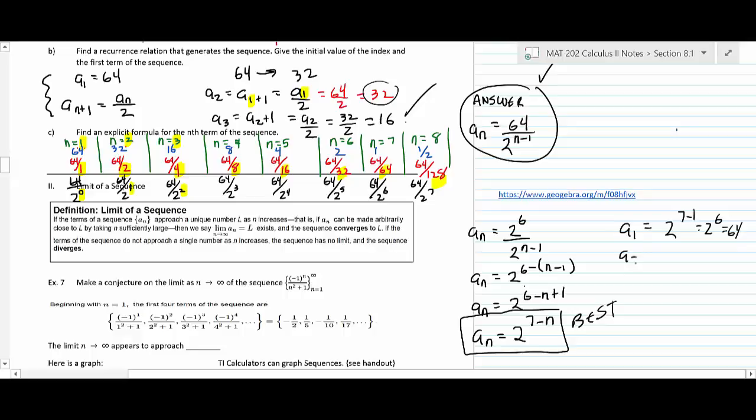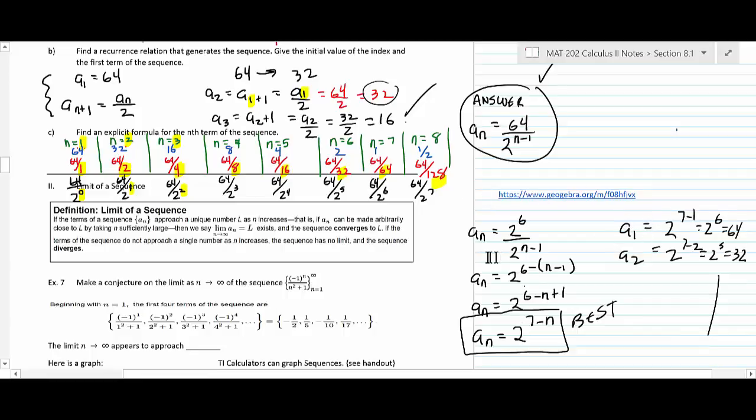If you did a sub 2, you would just do 2 to the 7 minus 2. That's 2 to the 5th, which is 32, and so forth. I like that formula better, don't you? It's easier. You can just algebraically simplify a little bit to get that. One thing you'll find a lot of times on these problems is they have powers of numbers. That shows up quite a bit.